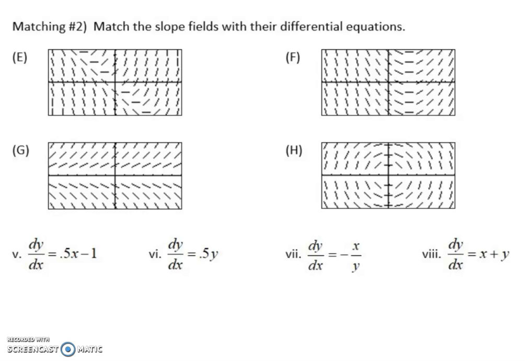And then second section of matching. We've got a few more that are like this. So let's see. Here's an example where all the y values, the slope is 0 whenever y is 0. Well, let's see. That wouldn't happen there because y is not in it. That could happen there. And that wouldn't happen in either of these because these have x's in them too, so it must change. So this is G.